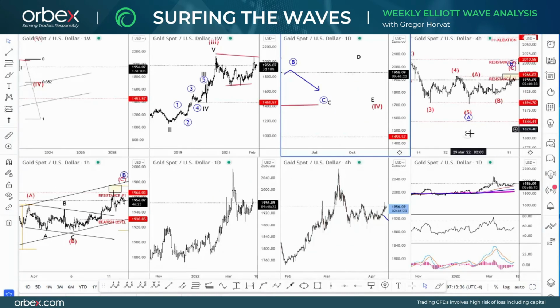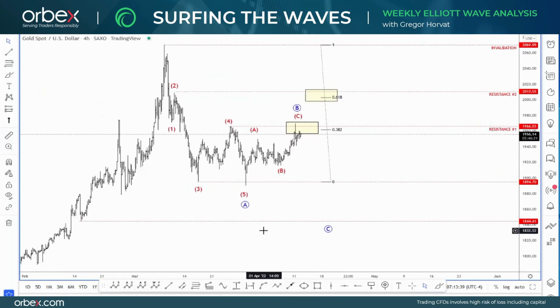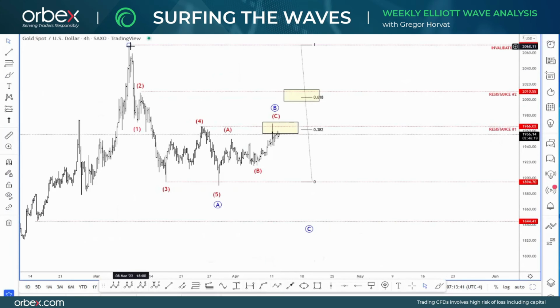Now looking at the 4-hour chart, we have a very nice strong reversal from the highs when everyone thought that since we broke above 2000 that we are going towards 3000. Well, if something is overcrowded, the opposite reaction will happen. So I still think that there must be some massive liquidations of longs before this market will be able to continue higher. Unfortunately, this is how it works, especially from psychological perspective.